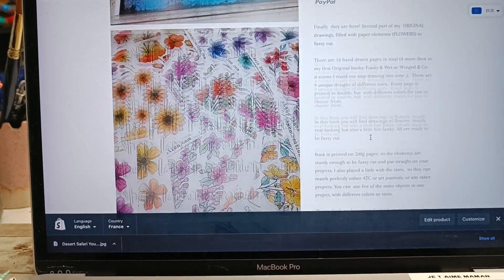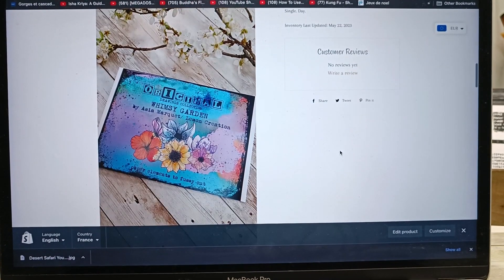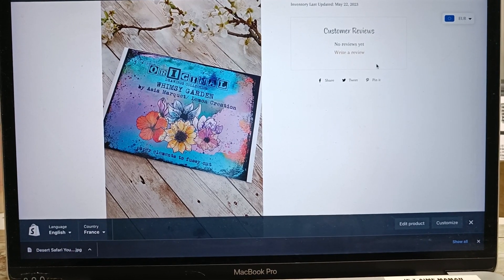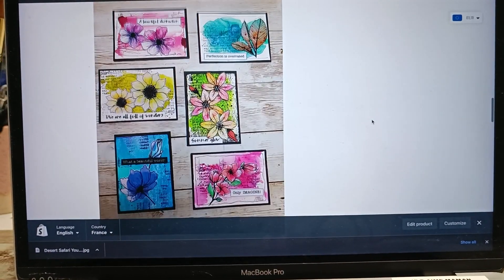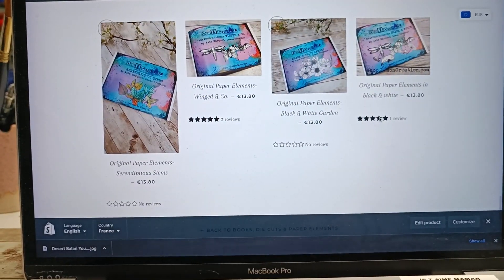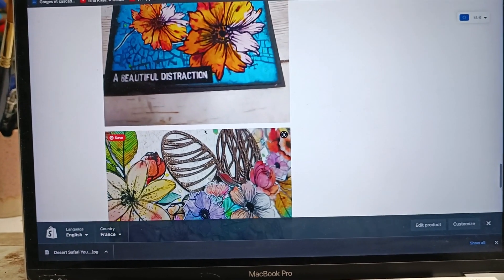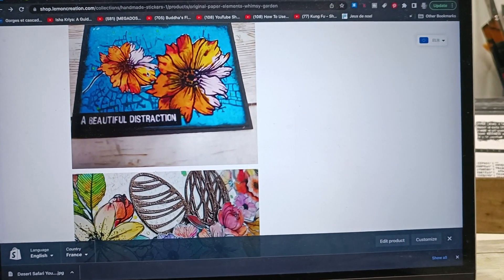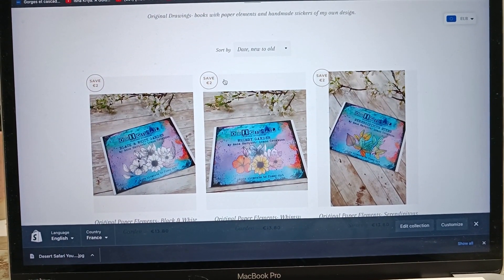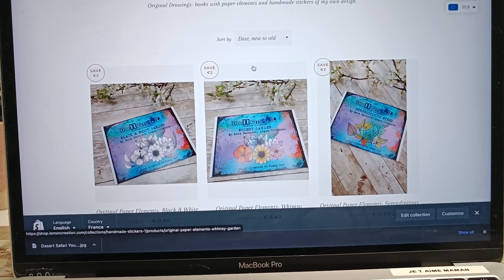So basically you go to the checkout. At the end of the checkout, you're going to put your personal information - unfortunately this is the step you have to do before you get the shipping info, because you need to put the address to know how much you're gonna pay. And then before payment, you're going to get the shipping cost. There is also a small box where you can enter your discount code, as I quite often have different types of discounts.